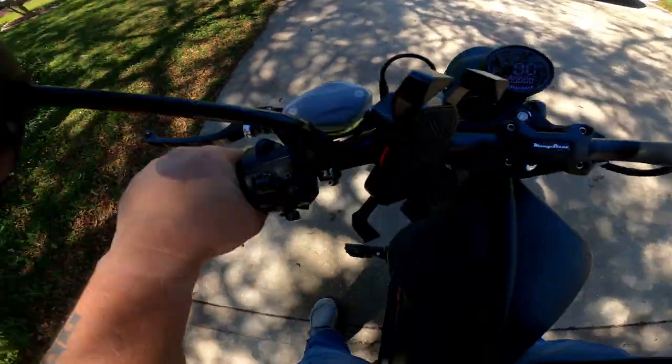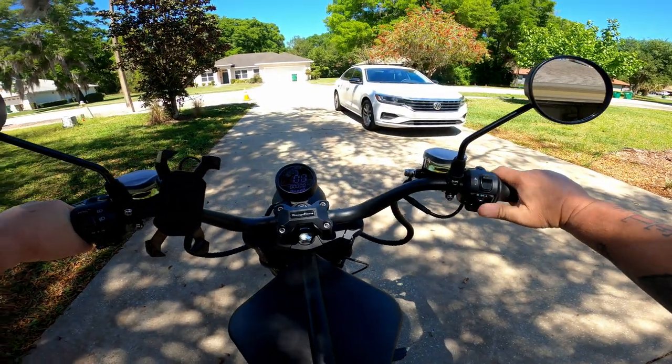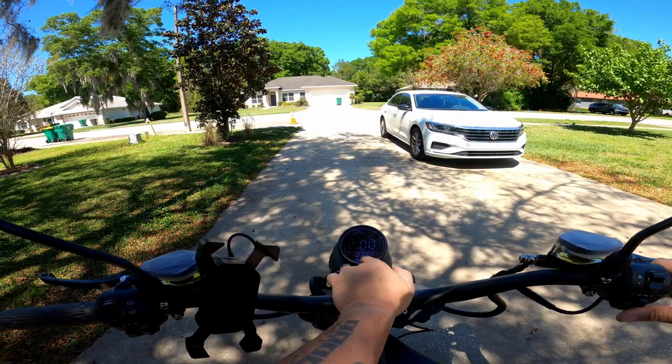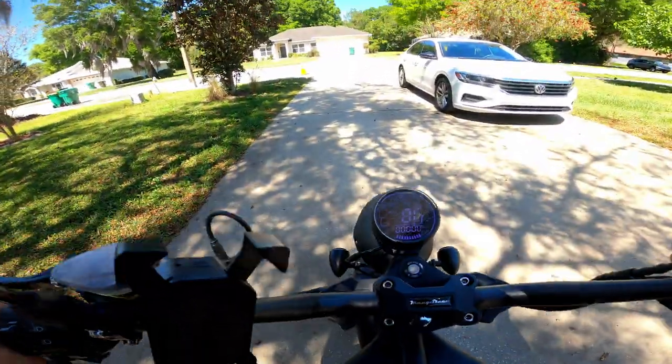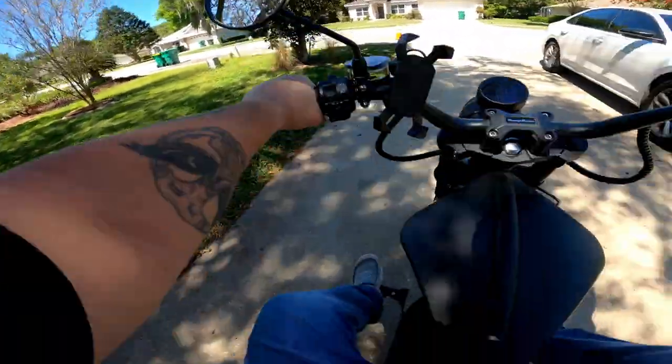So the headlights have a couple interesting things. You've got this off, halo, and fully on button. I don't know how well you can see this display, but it's got three gears. We're gonna start in the lowest one. There it goes. Okay, kickstand cannot be down.